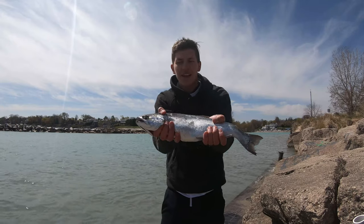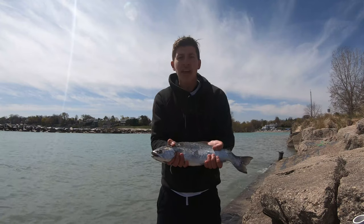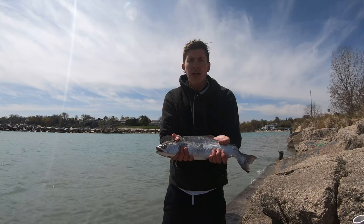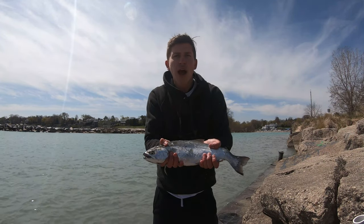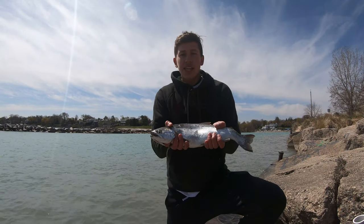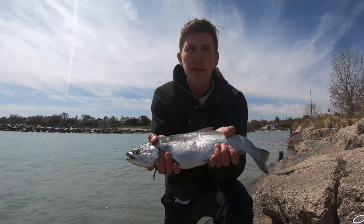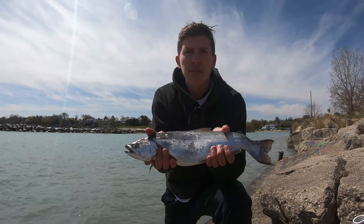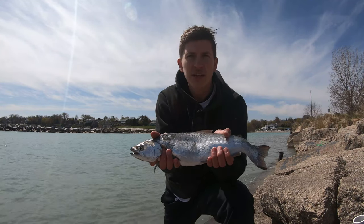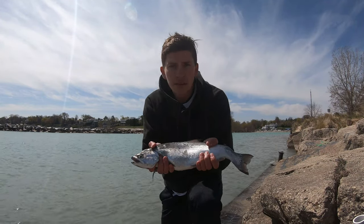We finally did it. I am so happy because I've put in hundreds of casts today just to finally land this one on that Walmart rod. It was a $10 rod, and those spoons were each $2 in the pack. He's gonna taste delicious, and I can't wait to get him home and fillet him up. When I fillet him, I'm gonna open his stomach up as well, and we can see what he's been eating, if there's anything actually in there. But I got him on the spoon today, and let's take him home and eat him.